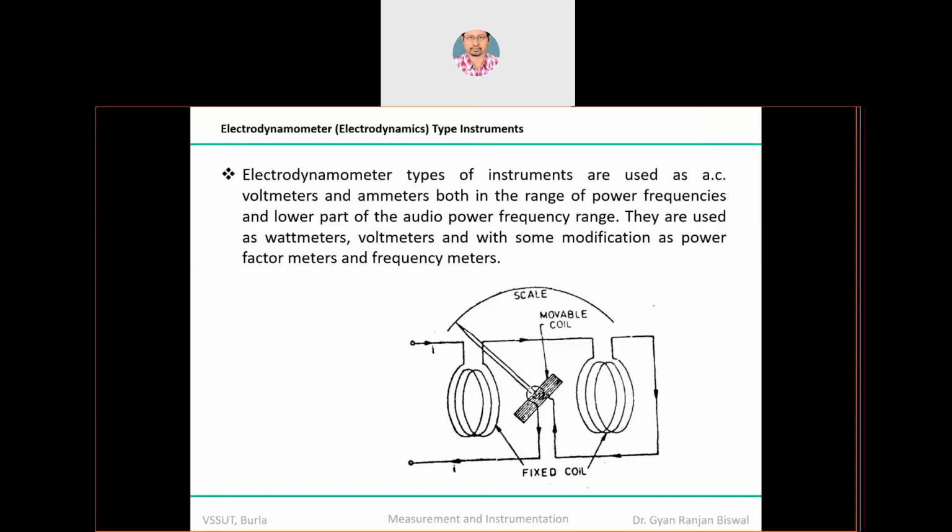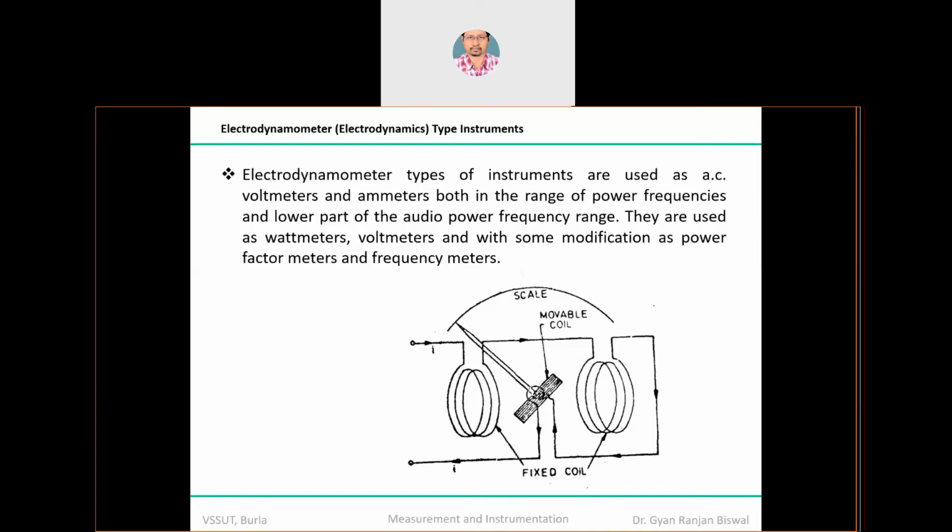Whereas there is a spindle, and a pointer which is attached through the spindle, and this part of the coil is actually movable, so it is acting as the movable coil. Clear? Okay, so this movable coil is attached to this particular pointer, and thereafter the current exits. That's how the circuit is complete. Clear? So because of this, as far as electrodynamometer type instruments are concerned, they offer the measurement of voltage and current.